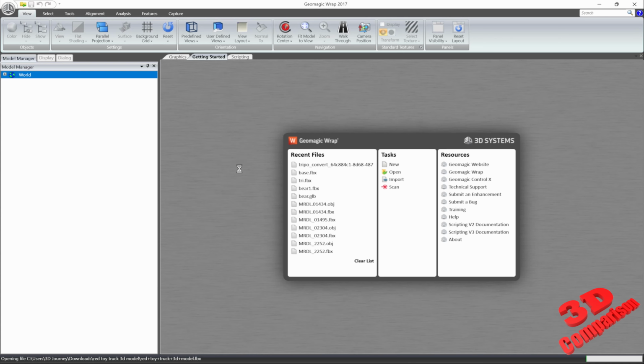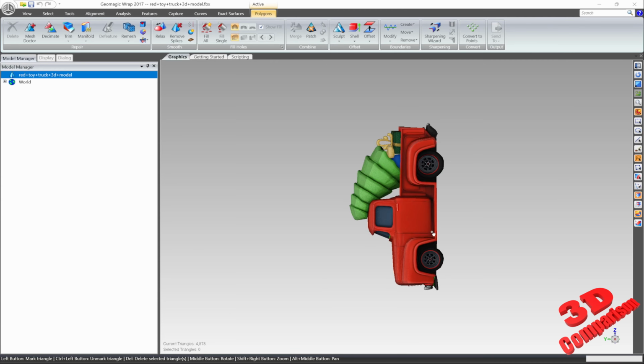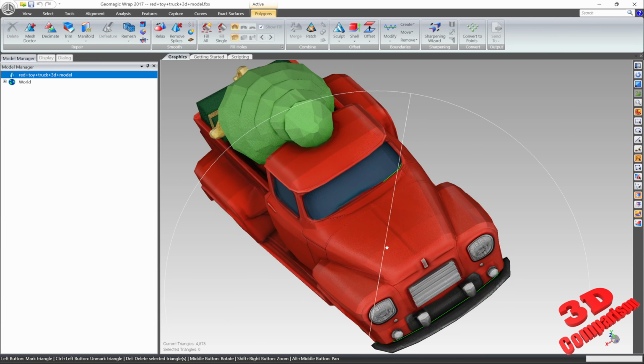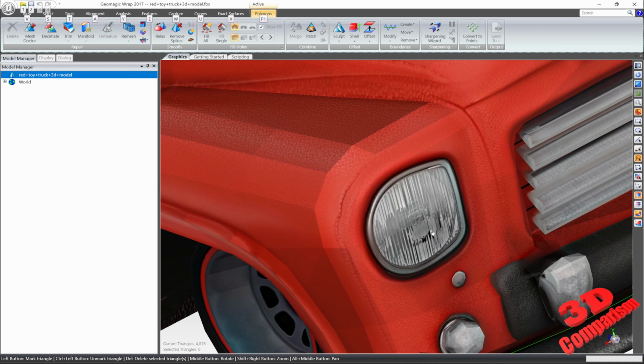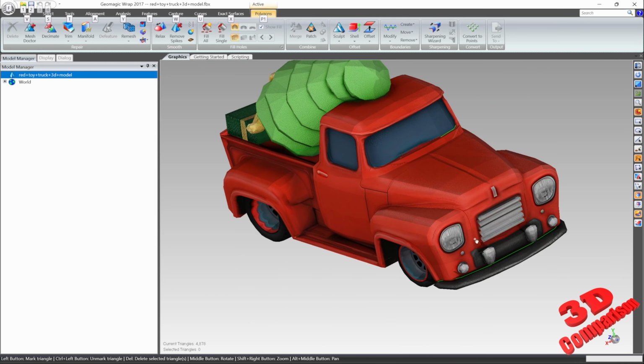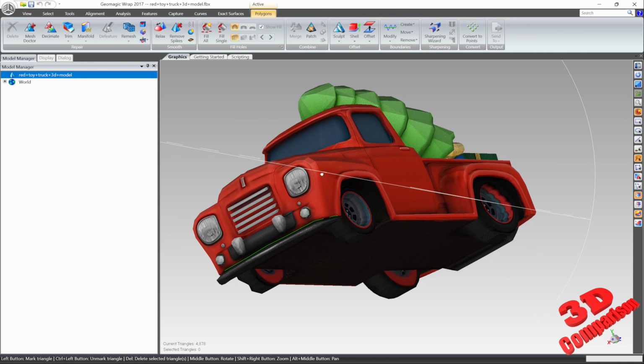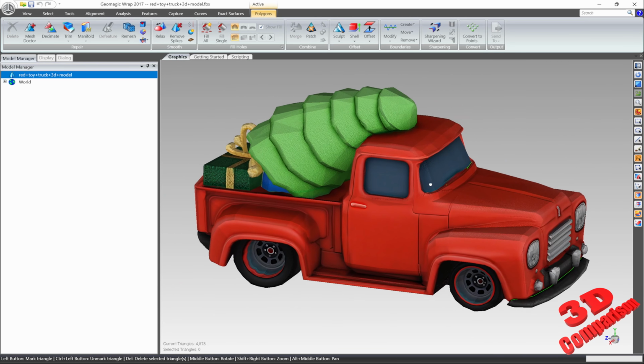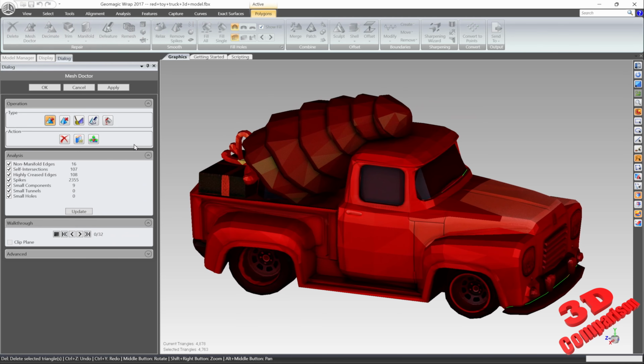So the model is currently being imported. Keep in mind that this will load pretty fast in terms of geometry, but the texture will be... Okay, we do have the model loaded over here. We see that the texture will look pretty good. So we see over here the fine details on the headlight over here. Now, regarding the overall geometry, I'm gonna go and do the following mesh analysis.